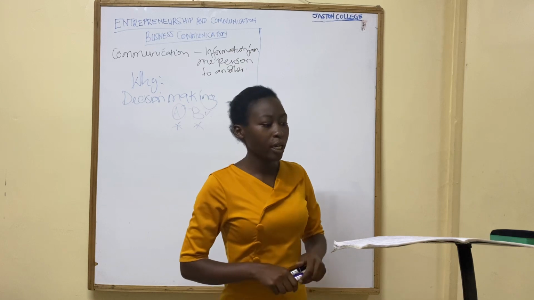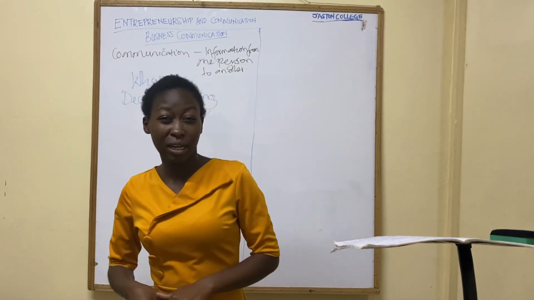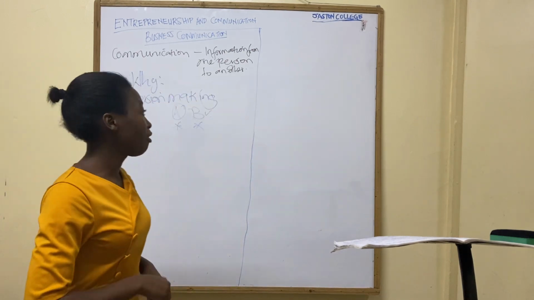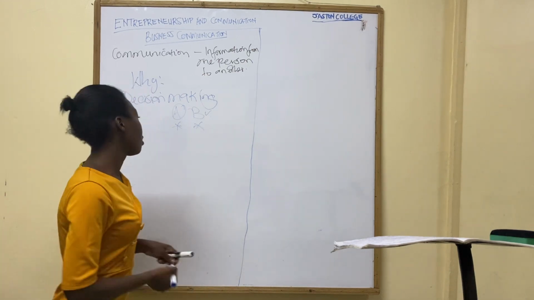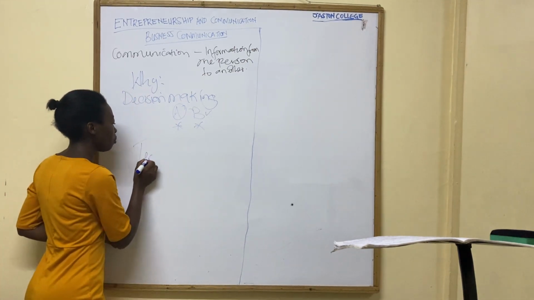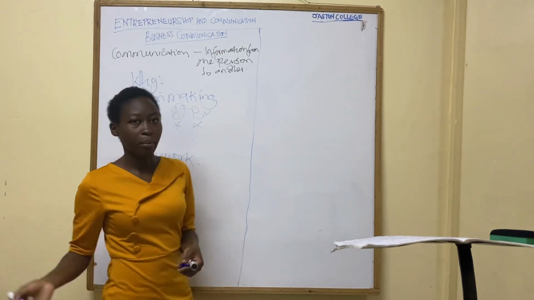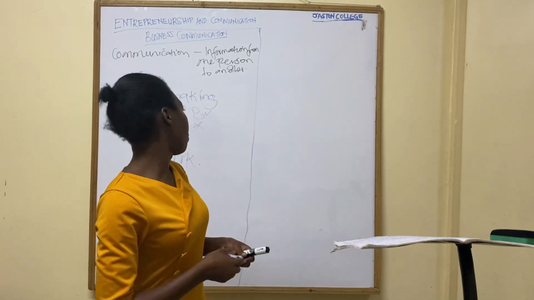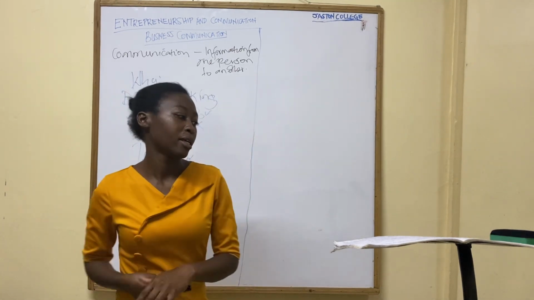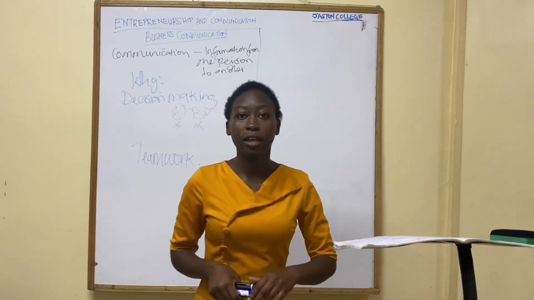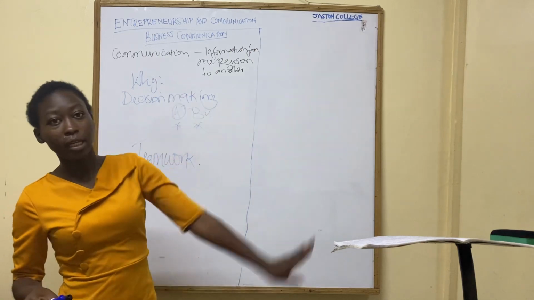We also communicate to achieve teamwork. So with teamwork, we have to communicate for us to be effective in our business. So with teamwork, we must communicate. So communication is one of the best teamwork approaches for us to perform well in our business. So those are the main reasons why we usually communicate in business.